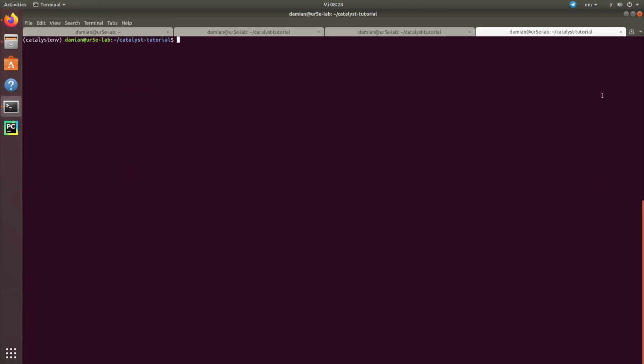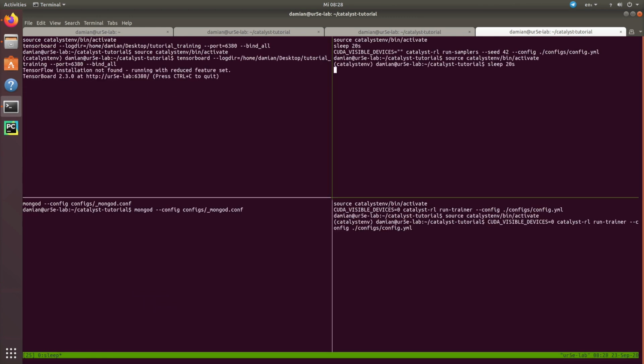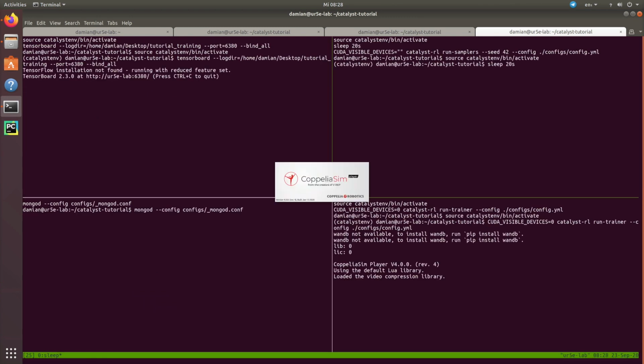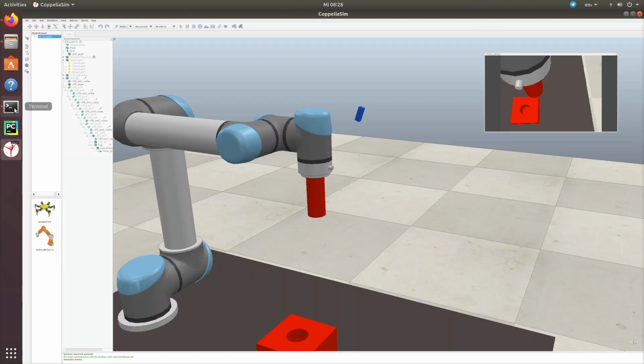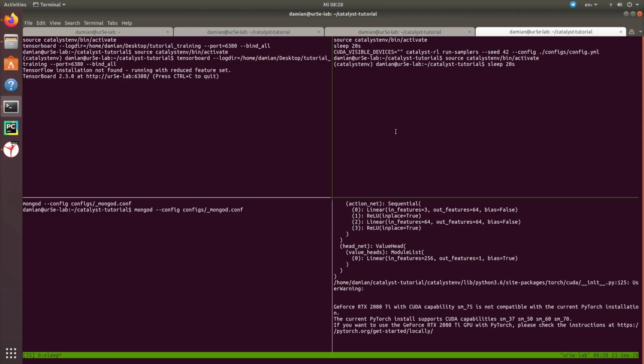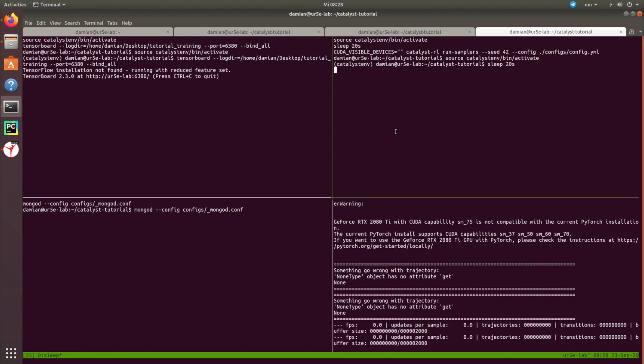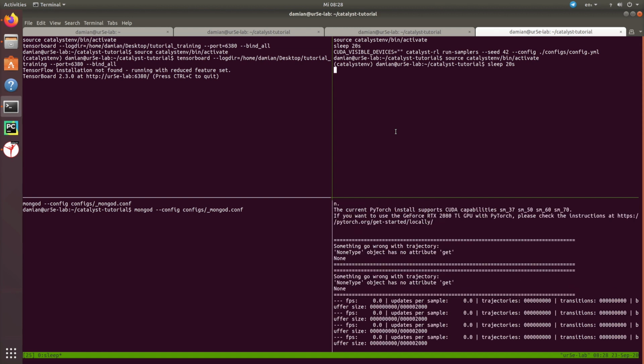So as mentioned before, to train a robot, we need to launch scripts run training. We run 4 processes in parallel. First, the trainer starts. Now the sampler will start in a second.